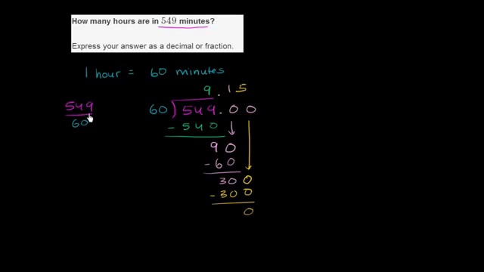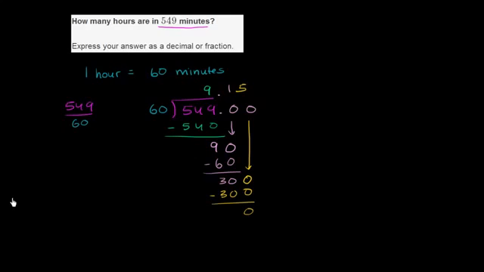So you divide 549 into groups of 60. You can divide it into 9.15 groups of 60 minutes. A group of 60 minutes is an hour. So this 549 minutes is 9.15 hours. And I want to make sure that we can visualize that properly. So let's actually construct what 9.15 hours looks like.